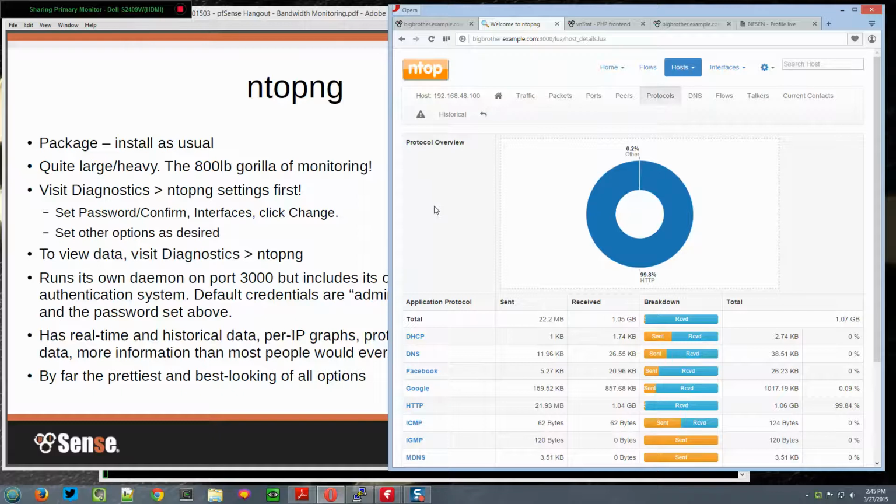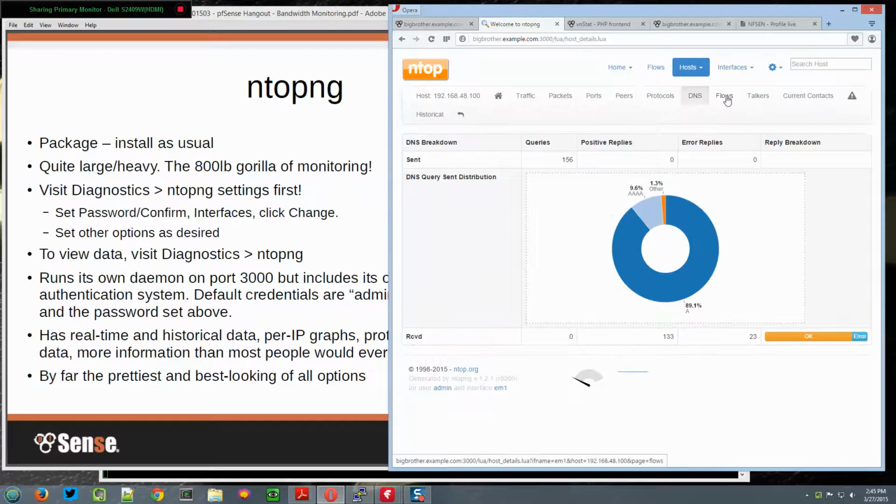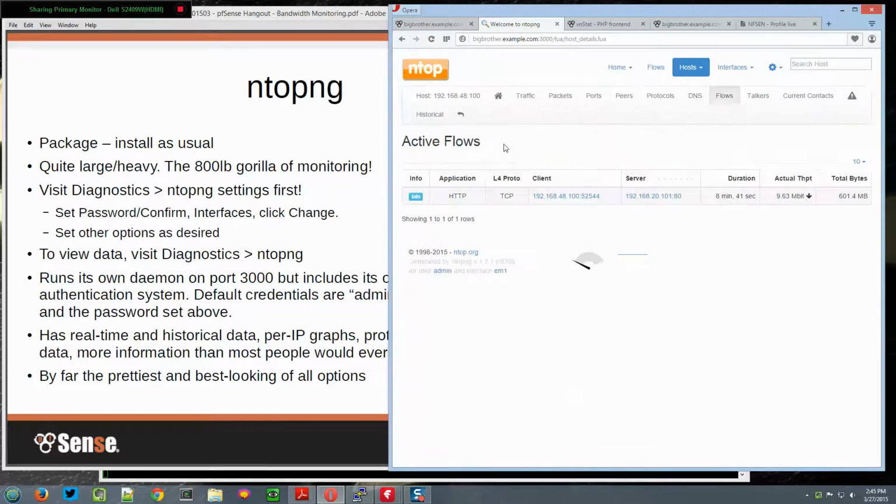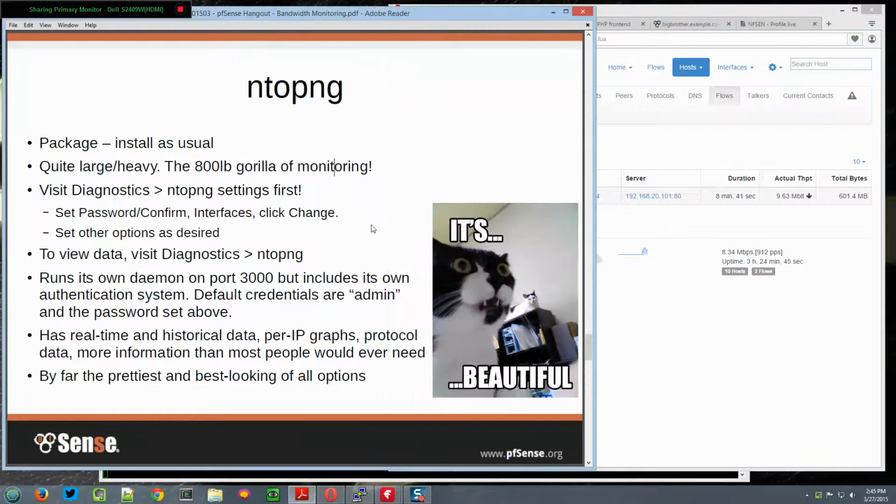And don't get it confused with the old nTop one. It says nTop up here, but this is the nTopng package. The older nTop package is probably going to be disappearing any moment now because they discontinued that upstream in favor of nTopng. So this is sort of its successor, and now that this is working and it's stable, the old one is just going to disappear eventually. There's not much it does, I don't think there's anything it does better than this. So yeah, by far, if you can get away with it, this is definitely the one to use.